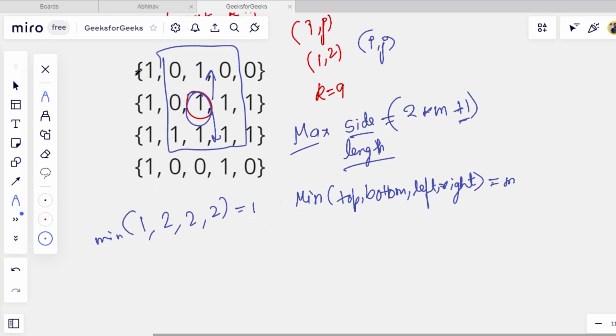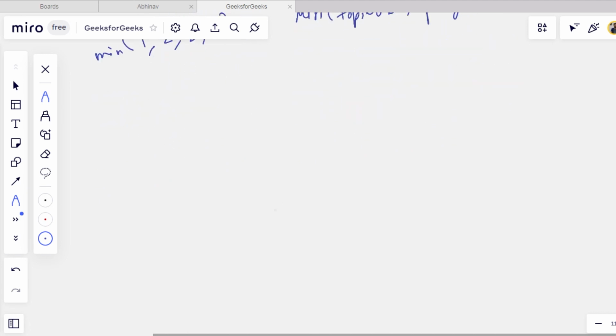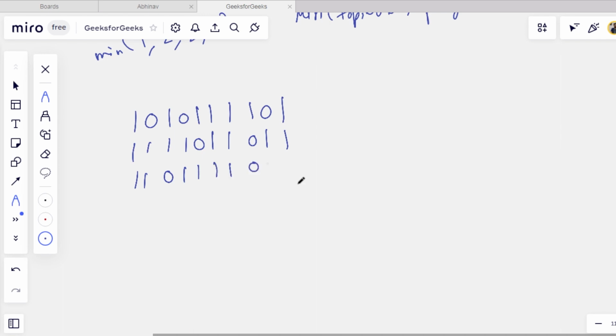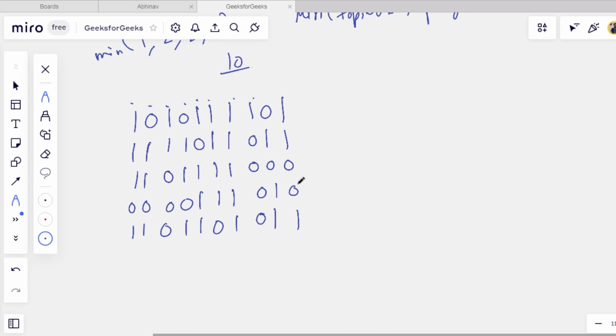Let's take a different example to understand the same thing. I'm just taking quite a big matrix for you to understand this. Sorry, it cannot be 2, it's only 0, 1, 0. For example, this is the matrix given to you. It has 10 columns and 5 rows. It is a matrix of 5 into 10.